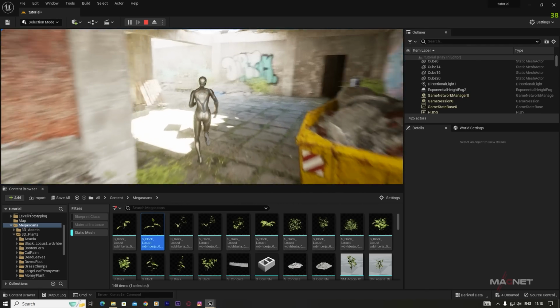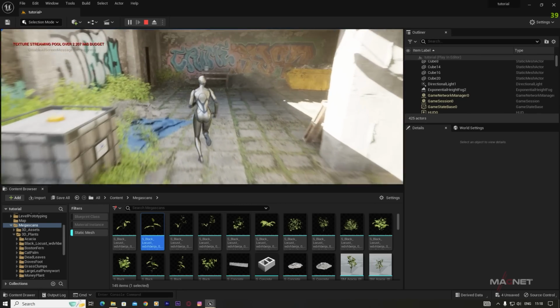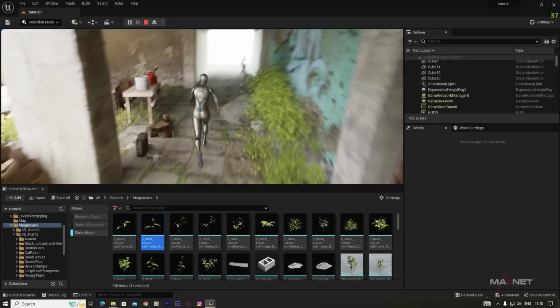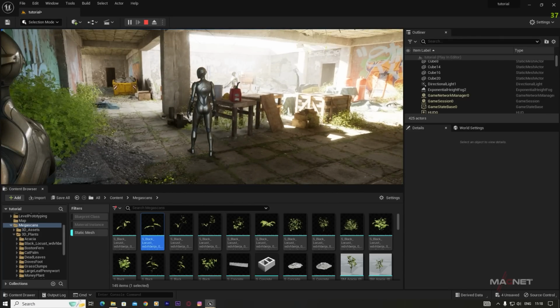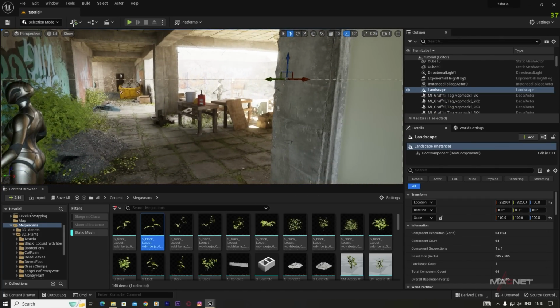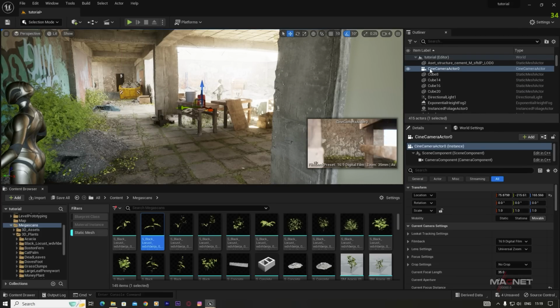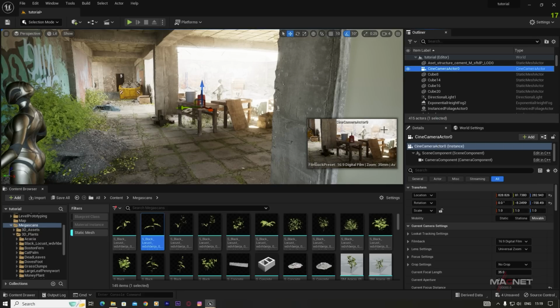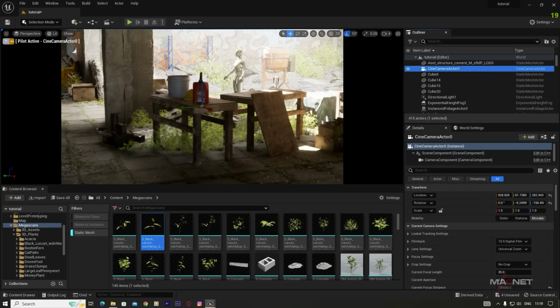So now we're going to put some cameras, and let's see how it looks if you want to make a cinematic shot by using this area. Okay, so let's put some camera. In order to put a camera, first you go to this box here and go to the cinematics and click on this Cine Camera Actor. And here is the camera. So first we right click and click on this snap object to view. And then we go to this perspective and select our camera here.